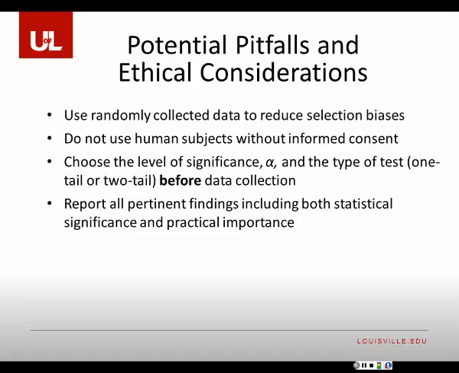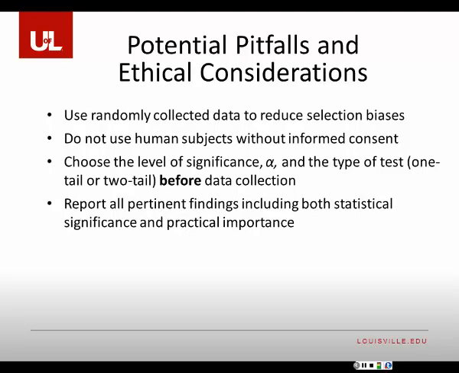And so this human subjects information is very important, but there are different places that you can go to do that if the U.S. doesn't permit you. You have to choose your level of significance alpha and the type of test, one-tail or two-tail, before the data collection. That's more of just an ethical standpoint. You don't sit there and run all the tests and then say, well, if I kind of switch my test, I now get a significant result. That's not really the question you went into with it. So that's the ethical part.